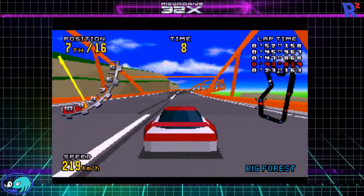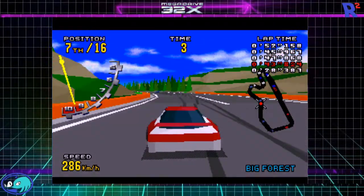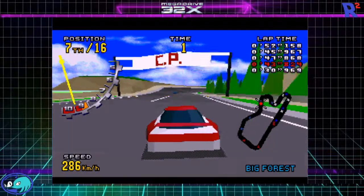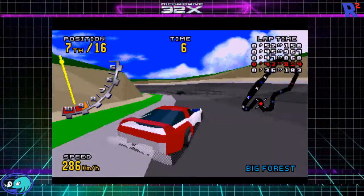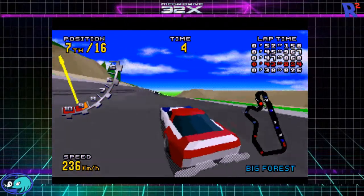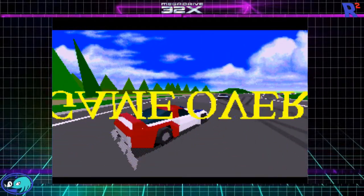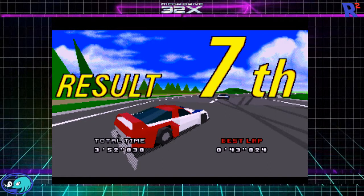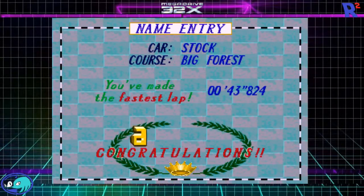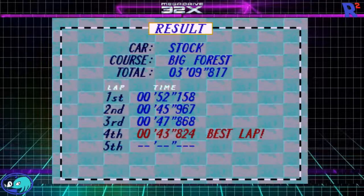This game plays really quick. I only have a couple of 32X games, this being one of them. I have two Star Wars games. One doesn't work. I have Doom, which is really, really bad. I have a lot of versions of Doom, actually. Game over. That sucks. It's not as happy as Sega Rally. Game over, yeah. Nobody here, really.